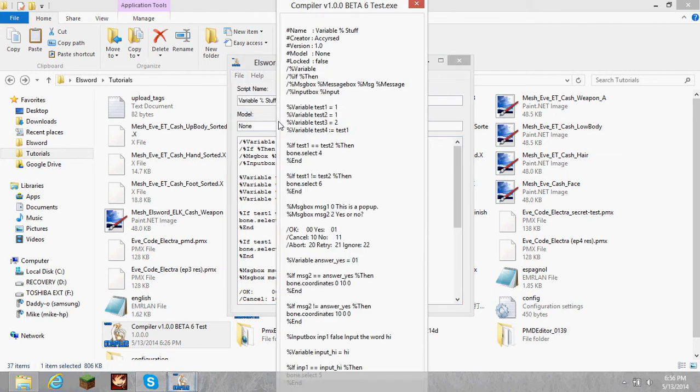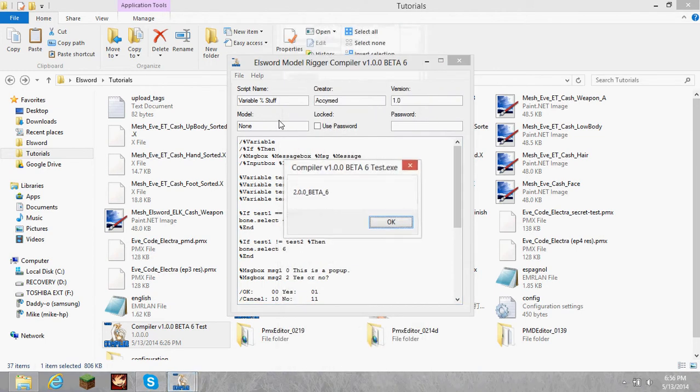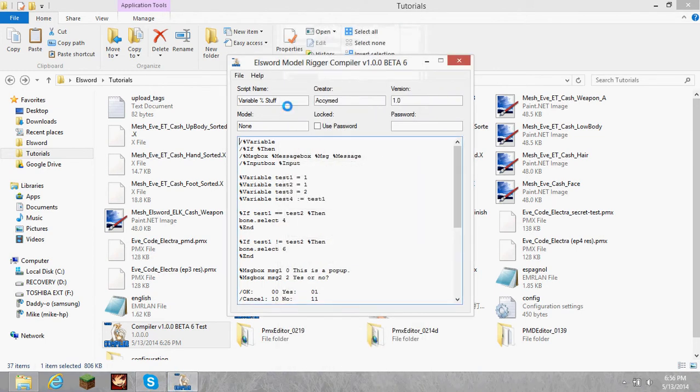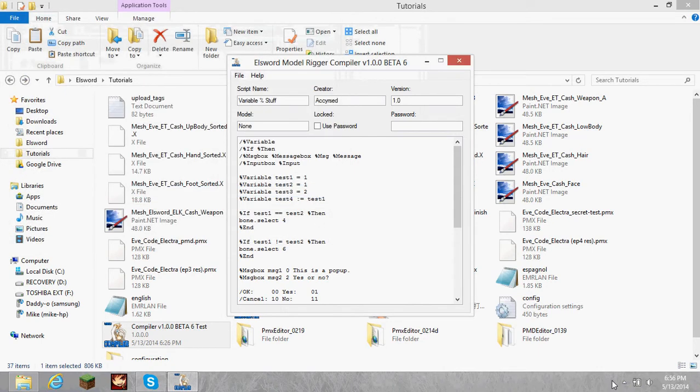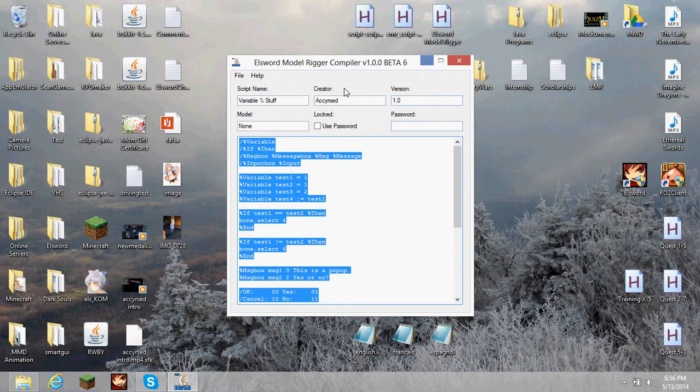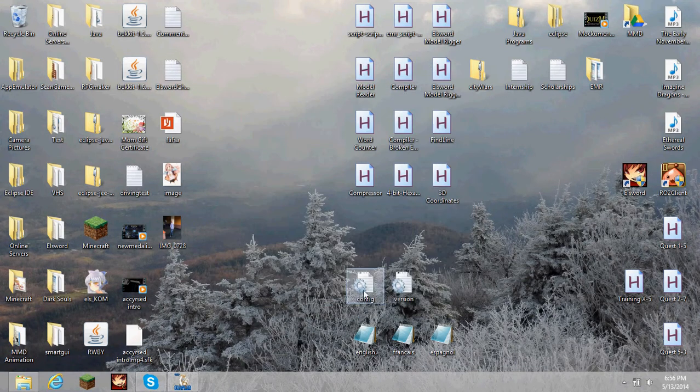I'm going to save script as, ignore that. I have debugging stuff on currently, so it's going to throw some... I made a stupid mistake. 1 second. If you would excuse me for a moment. Version.